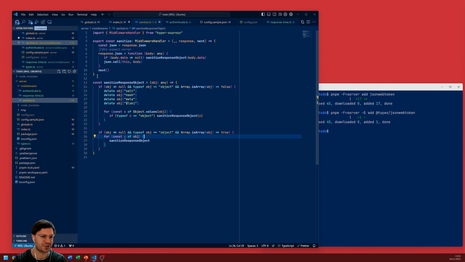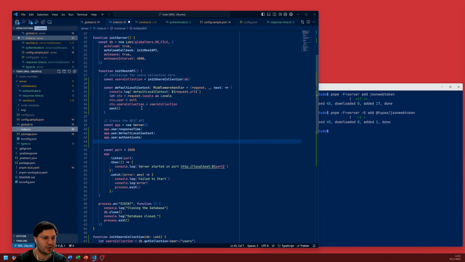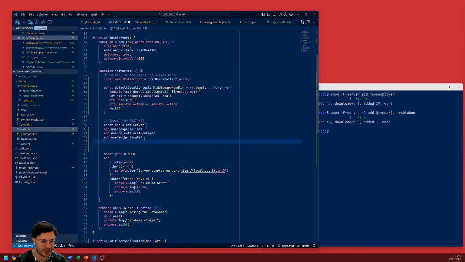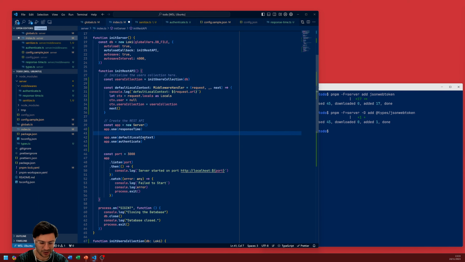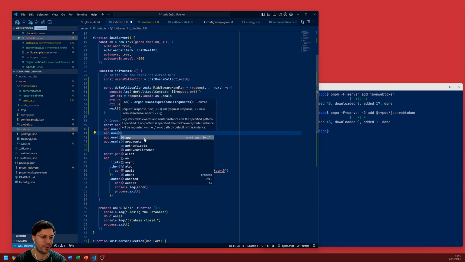So there we go. That's going to be basically looping through our response objects, checking whether any of these keys exist. If they do, delete them. So we've kept it nice and clean. And that then can also be used. Again, we need to probably put that above any time where we might respond, because the order in which we add them is almost like the order in which they get called upon.